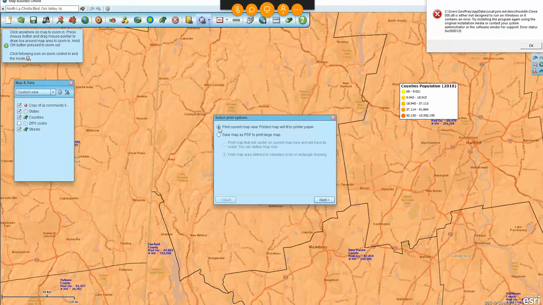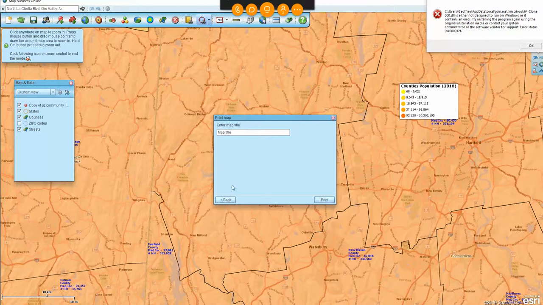That's pretty straightforward. That's just printing to your desktop, and it's going to render the map. It doesn't take very long. You're going to work with 8.5 by 11 paper, or maybe some other standard paper format. Keep in mind that landscape is generally how the application is set up, so you want to have your printer set up to print landscape. Once you press print, it's going to go over to your printer controls.